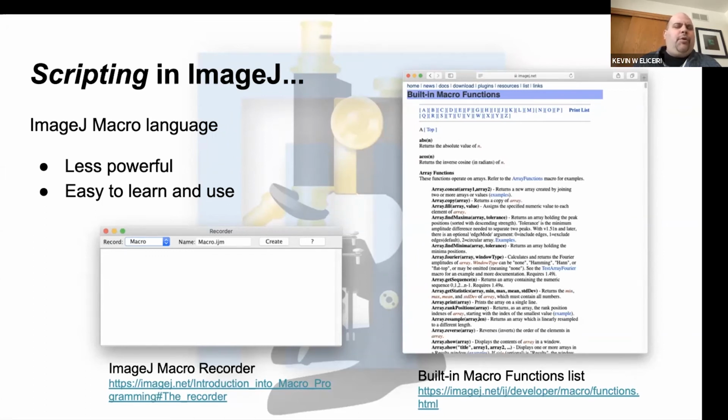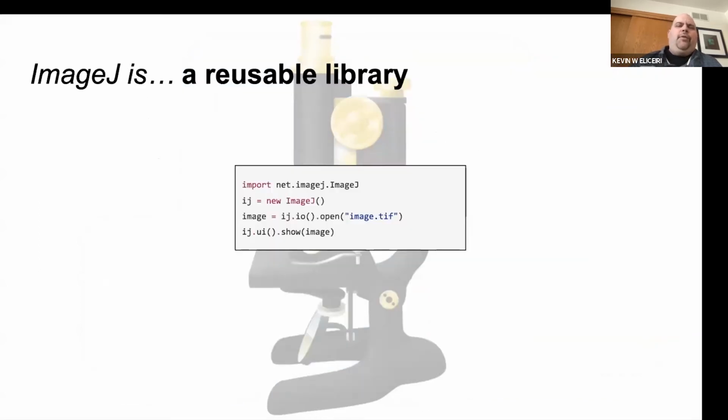And I think this is really an important concept. It's also a great way to learn the syntax. If you see, it's very human readable. If you see the commands that come up from that recorder, you oftentimes can learn how to modify that, much in the same way you might read HTML and try to understand how a web page got formed. And so it's very readable.